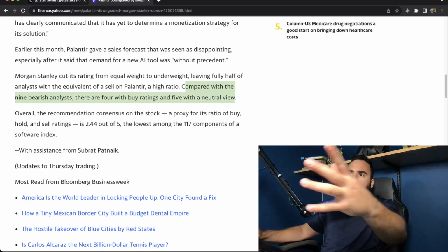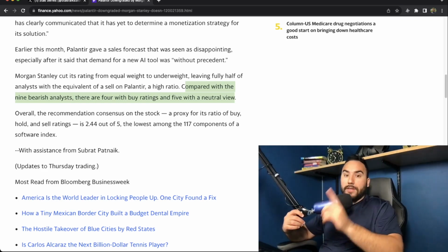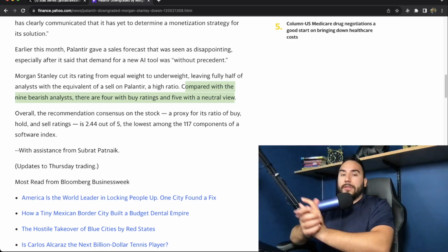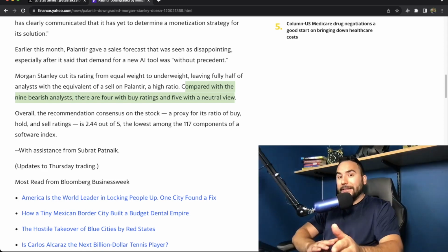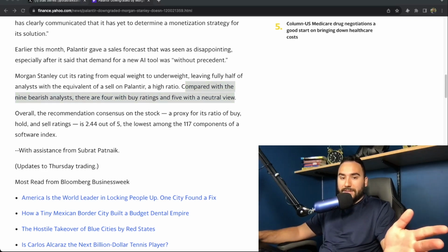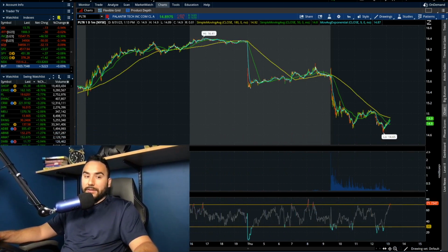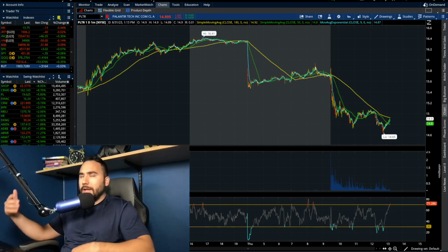And I was reading on another article, guys, they cut their, no, they didn't cut the price target. They raised the price target. Even though they're going underweight right now, they still raised the price target. Are you ready for this? From $8 to $9, right? And you guys saw what the stock is right now. Let's go back to Thinkorswim. The stock is sitting at what? $14.50, $15 a share. So Morgan Stanley, at least Keith Weiss, maybe that was Keith Weiss that put a $9.